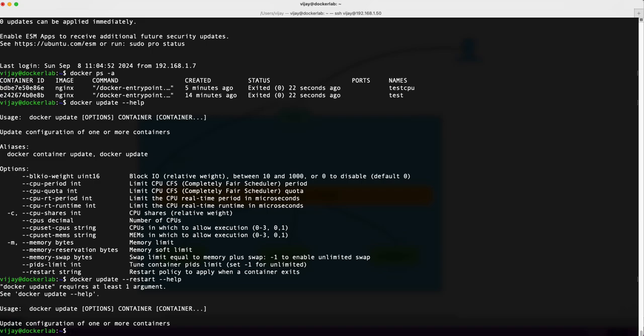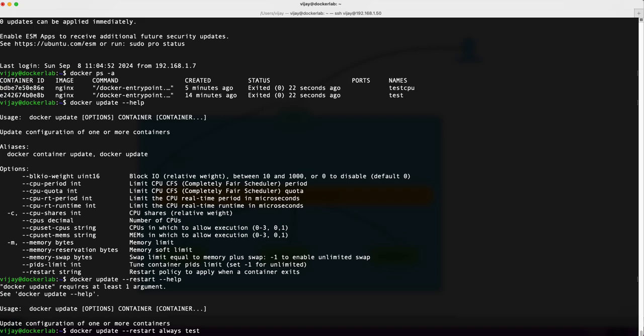So the first one is restart always. If you are running docker update --restart for, let's say, the test container, you can pass always like this. It means that your container will always be restarted even if it is stopped manually, or exits with a zero exit code.